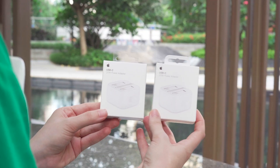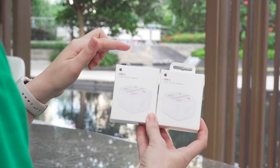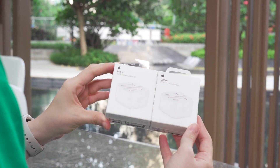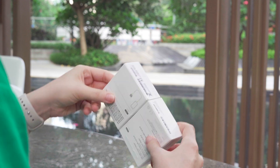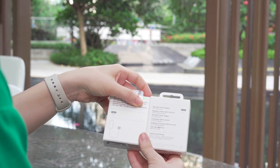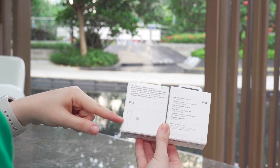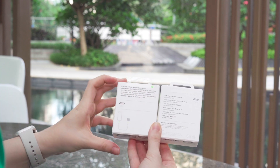Usually counterfeiters are careful about weight and can easily control it. Look at these two packages — one has a plastic hanger, the other is paper. This can complicate things, as Apple used to make plastic versions but now the new models have paper hangers and the design has changed in some details. So if you see a paper package, check that the design and seal match the newer style.